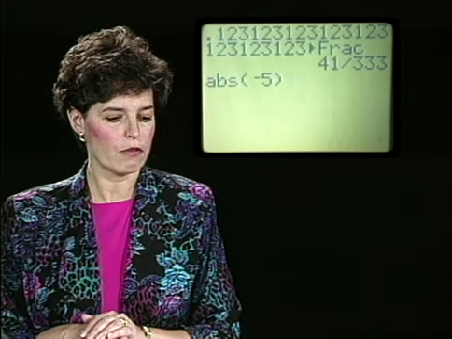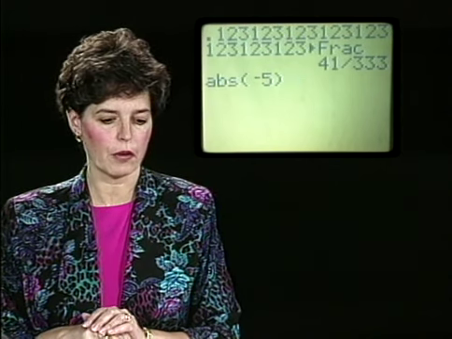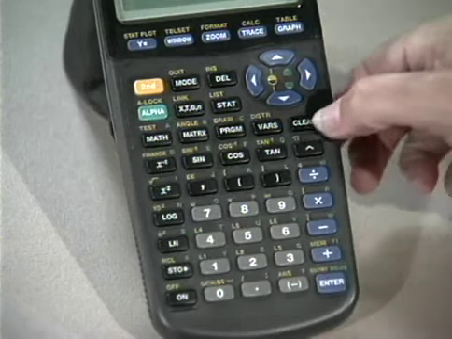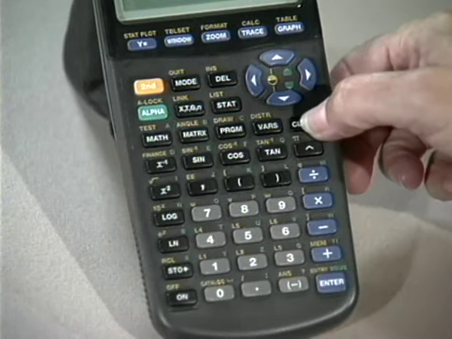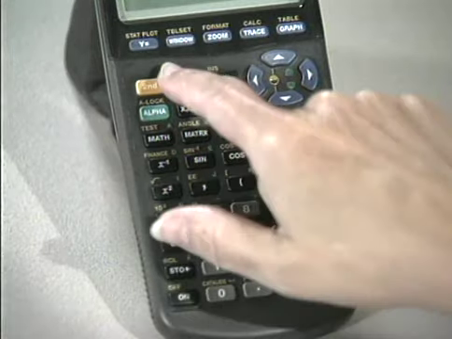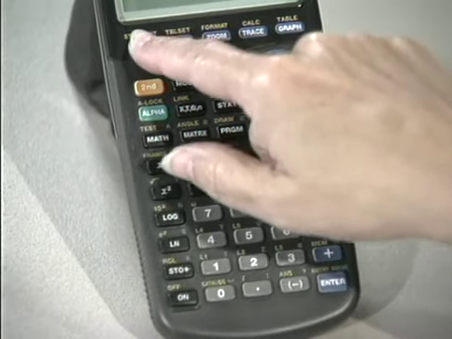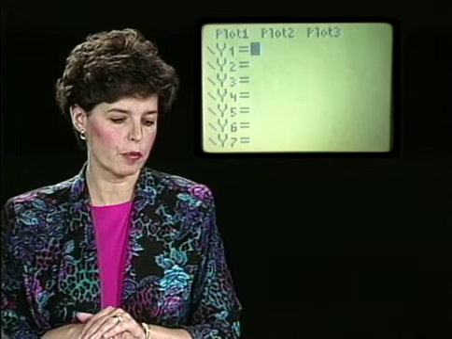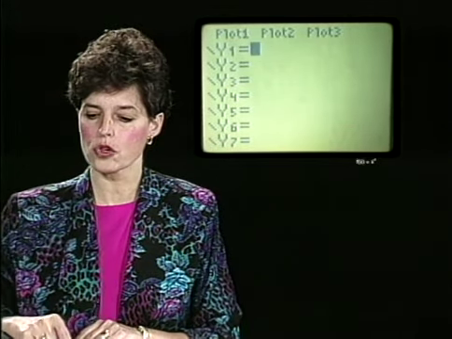Okay, let's move on to one of our final aspects that we're going to talk about in this introductory tape, and that is using function notation. Let's clear this screen, and at this time I'm going to ask you to press the Y equals key, which is the blue upper left key. Okay, at this time then we're going to put in a function x squared.